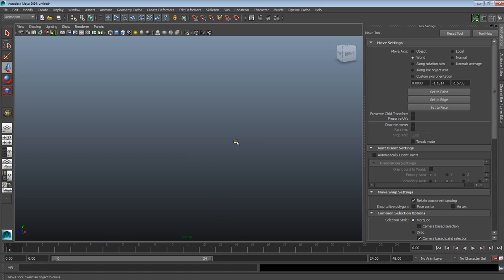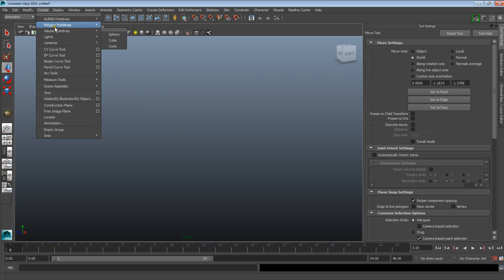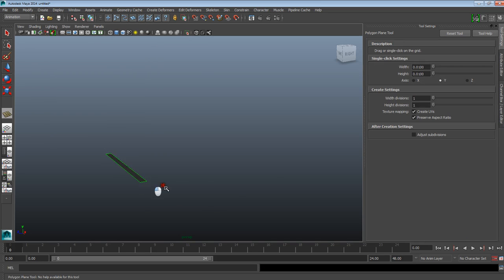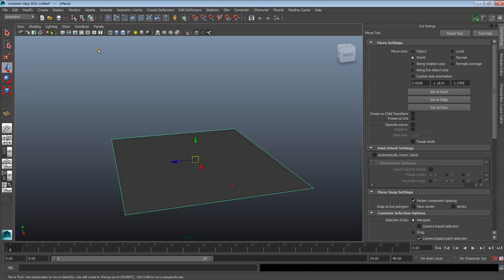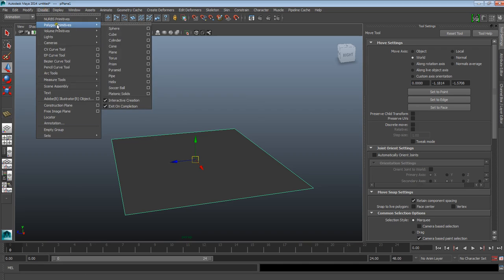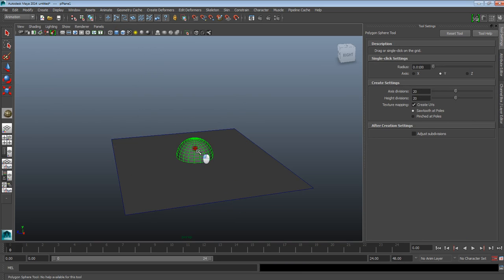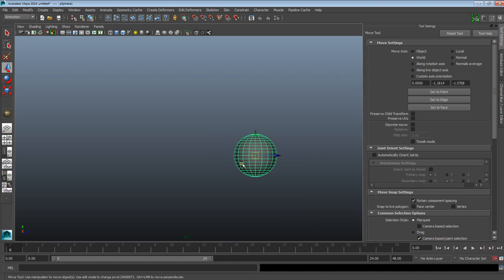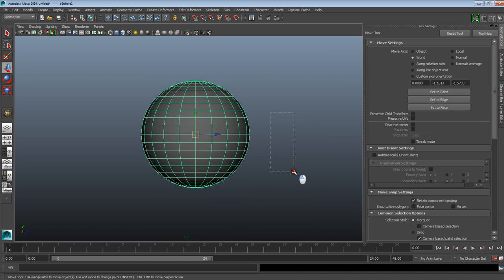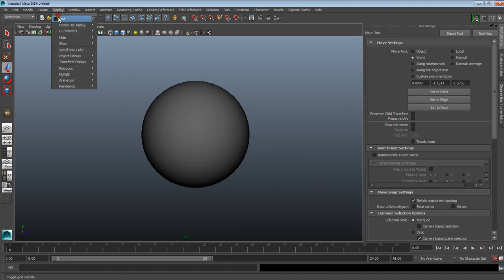So let's start with some basics. I want to create a project where I basically have, let's just create a plane here. Alright, so I want to have this plane here, and I'm going to have a sphere jumping from one side to the other one, okay? And I'm basically just going to be using a sphere here, and the size is pretty much going to be arbitrary. I'm just going to go here into my left viewport, and I'm just going to move it so it's resting on the plane, okay? Let's just display my grid here.